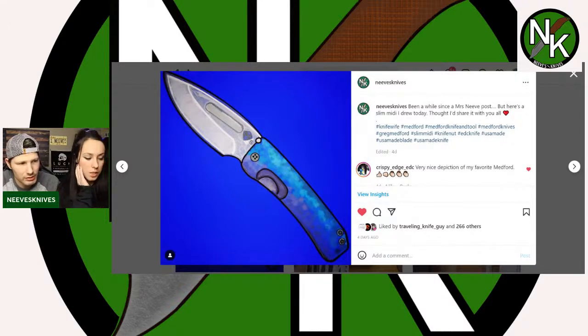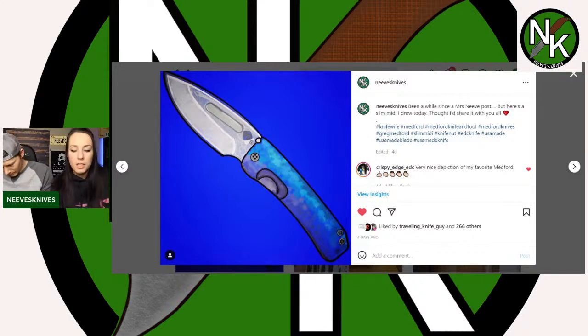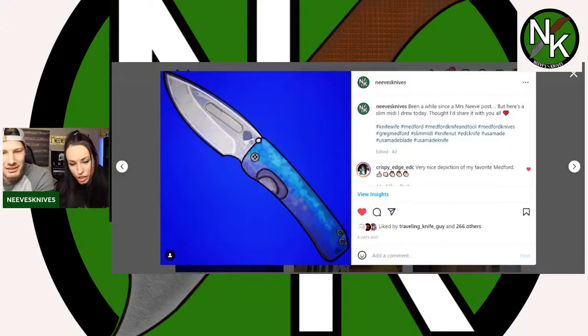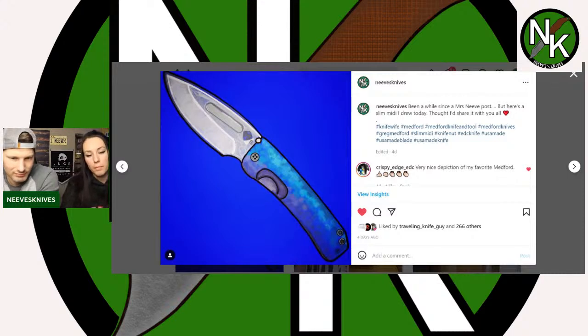Okay. So this right here is the slim midi that I drew. And the reason why I'm showing you is because I'm very proud of it. And I think it's nice to show things you're proud of and be proud of them. Anyway, the other reason I'm showing it is because this is the newest addition to the Neeves Knives join button membership emoji. So if you join and become part of the Bang Gang, you too can use this as an emoji. Isn't that great?